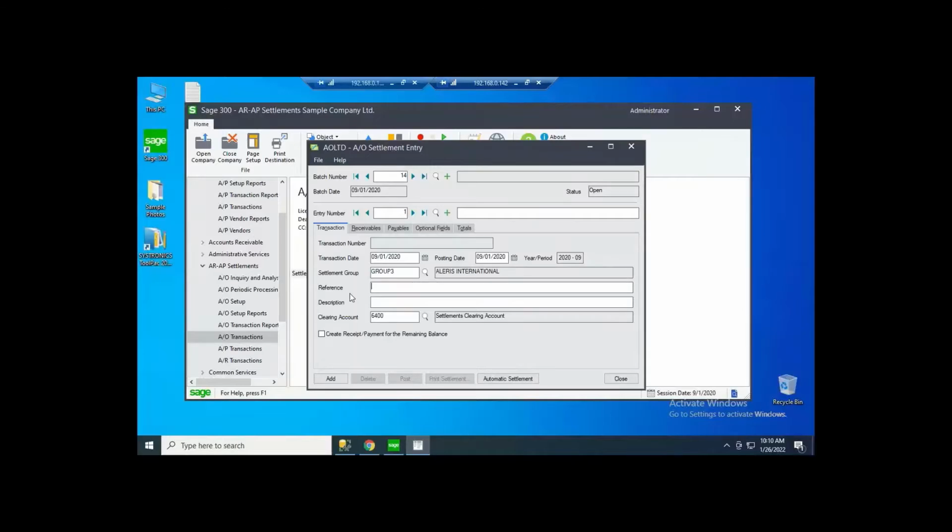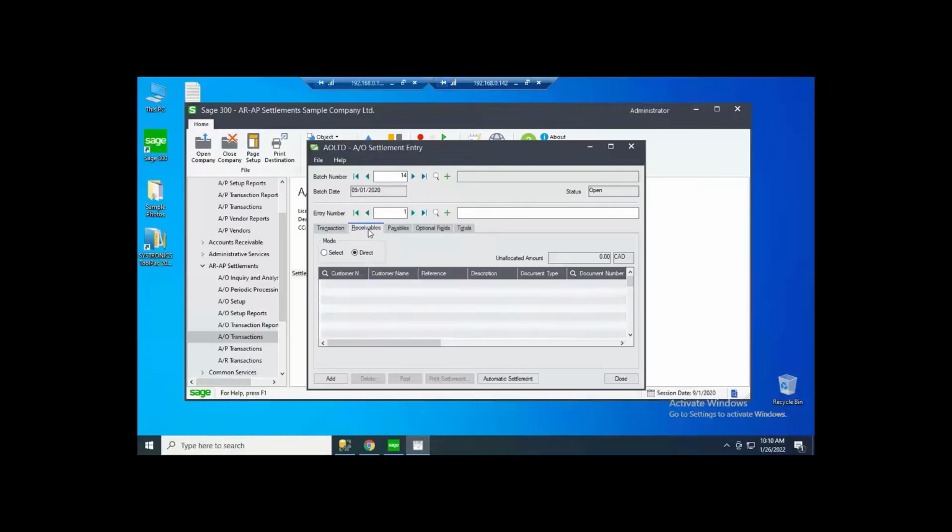After selecting the settlement group, you need to specify the documents that should be settled. The application can settle documents using a manual method, semi-automatic method, or automatic method. Let's start from the manual one. For this purpose, I will go to the receivable side.